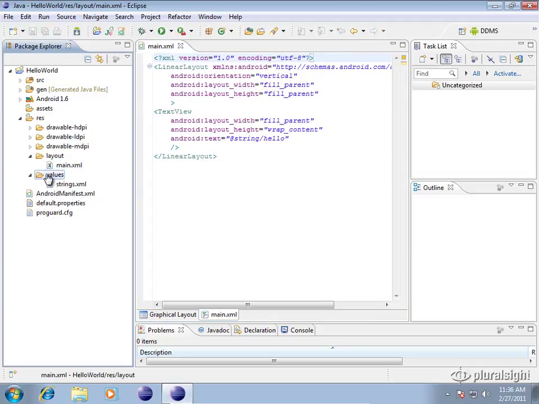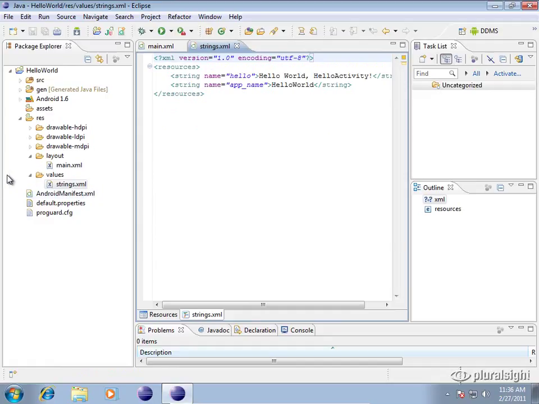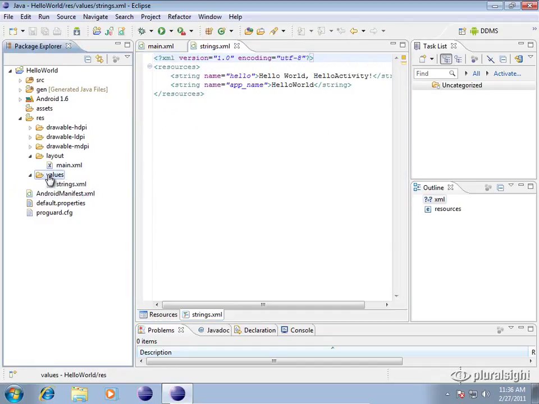Also, you have the values folder, which we already looked at a little bit. It contains the strings.xml. It's going to contain anything that's a basic set of values like integers, colors. You can put lots of different simple resources into one file or multiple files that define things that are just straight values, kind of like a dictionary, with a key and a value.